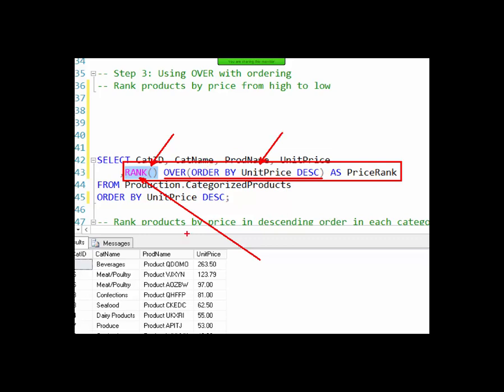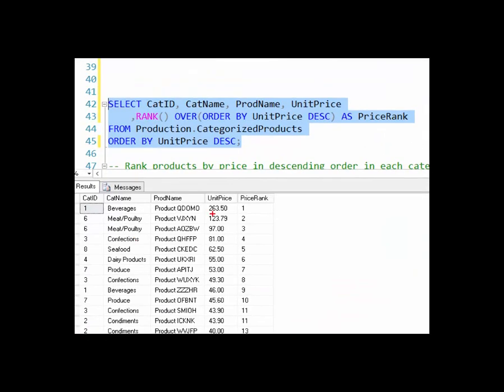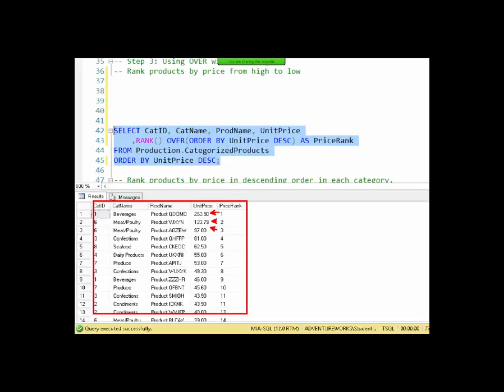So this fifth column that we're adding will be tacked on to that row based on the window covering the whole table.